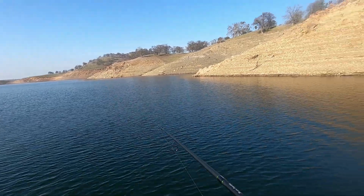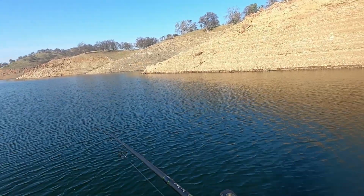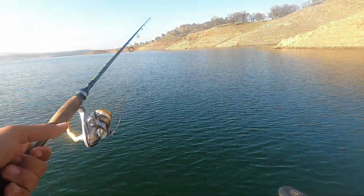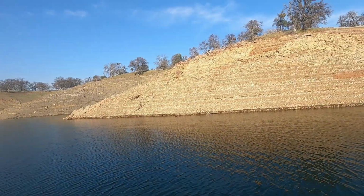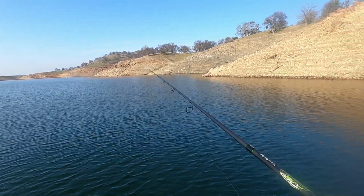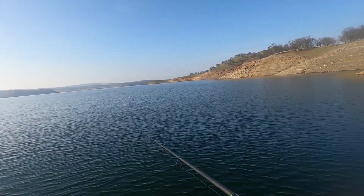what I'm going to do is, this general shoreline looks about the same. So if it's 35 feet deep here, it's probably 35 feet deep up there. So based on the general lay of how the land looks, of course it could change, what I'm going to do, like I was saying, is cast parallel and at a slight angle downward, so that if I come across those big boulders and rocks, I'm not pulling directly into them, I'm kind of pulling down them. So I have a little bit more likelihood of not getting snagged. And if you fish the lure slow enough, you're still going to bump into all those rocks and all that stuff, but because you're bringing it downhill instead of uphill, you're going to get snagged less.